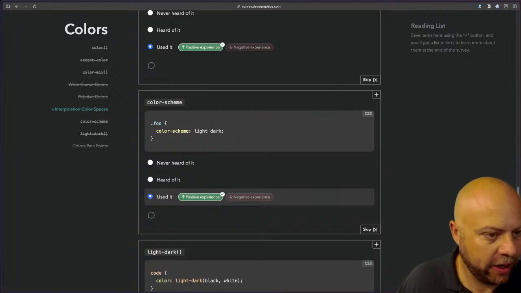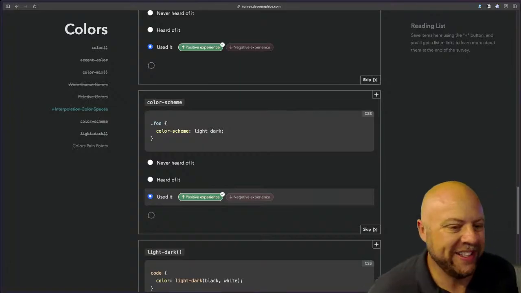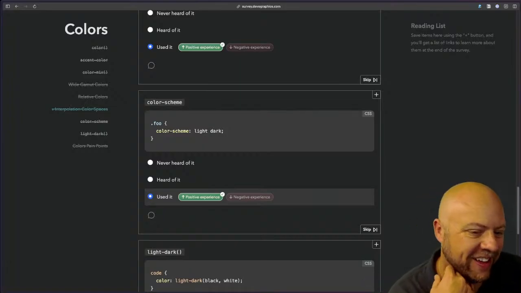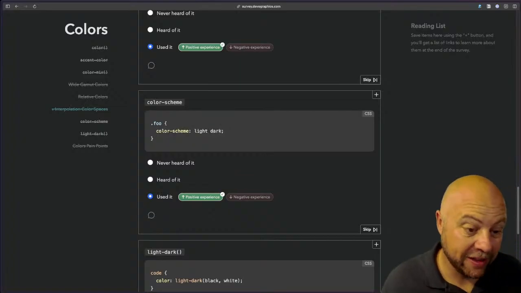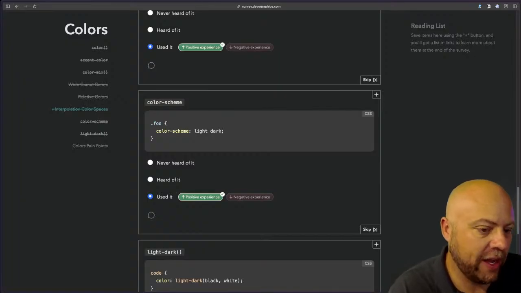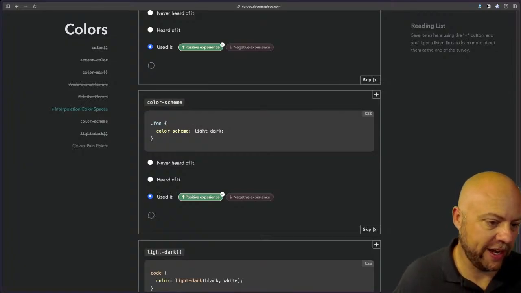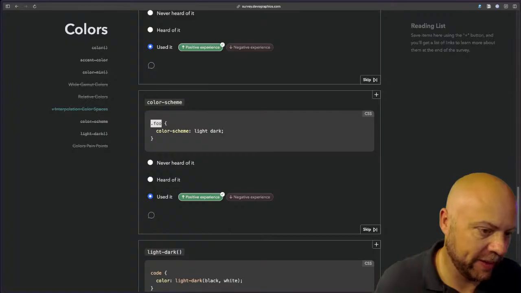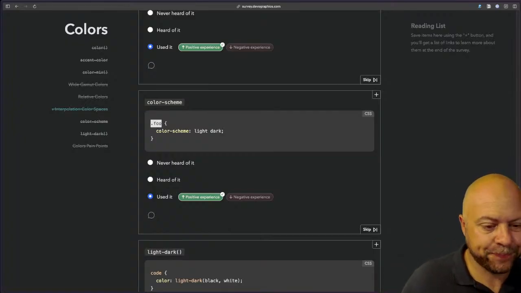Color scheme light and dark, also pretty wonderful. Confused me for a long time what that even means. What it does mean, though, is that in this case, both light and dark mode are available. So you should essentially follow that both system modes are allowed. So if I change the system mode on a website that had this set, particularly probably on the HTML element rather than sub elements, it's almost weird to use it on a sub element like that.